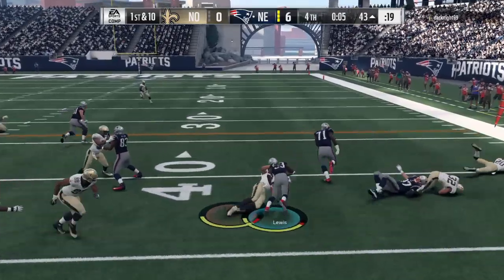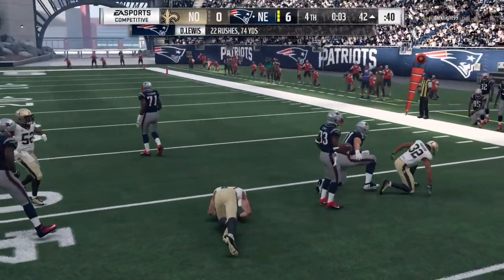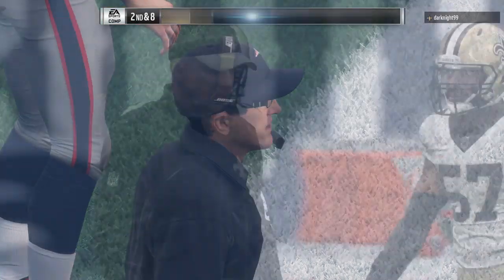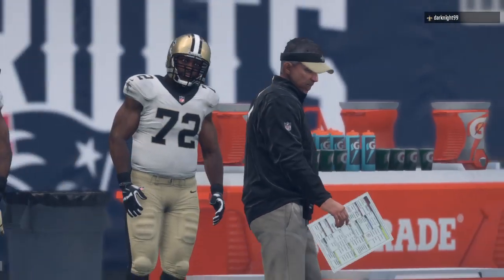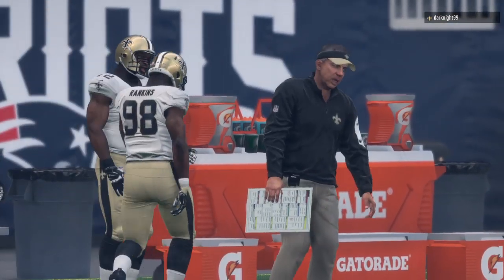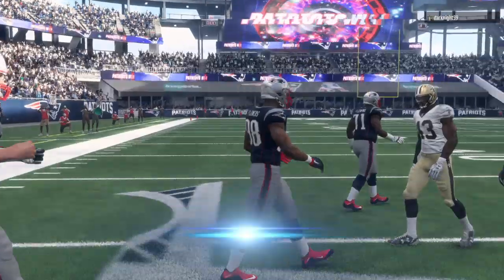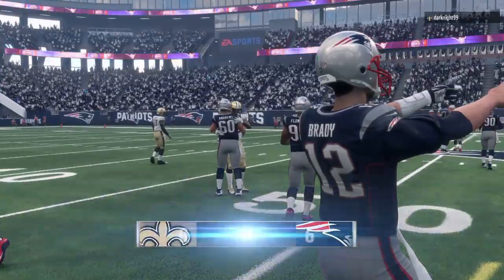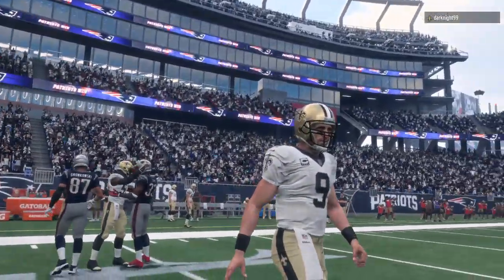Now they'll run it on the toss. And he'll be brought down at about the 42. 2 yards on the pickup there. It'll be 2nd and 8. Yeah, that wasn't a big run, just a short one there. But guess what? Sometimes you treat it like boxing. You throw that jab out there, and you throw it again, you throw it again, then you come with a big punch later. Maybe they're just trying to set them up.